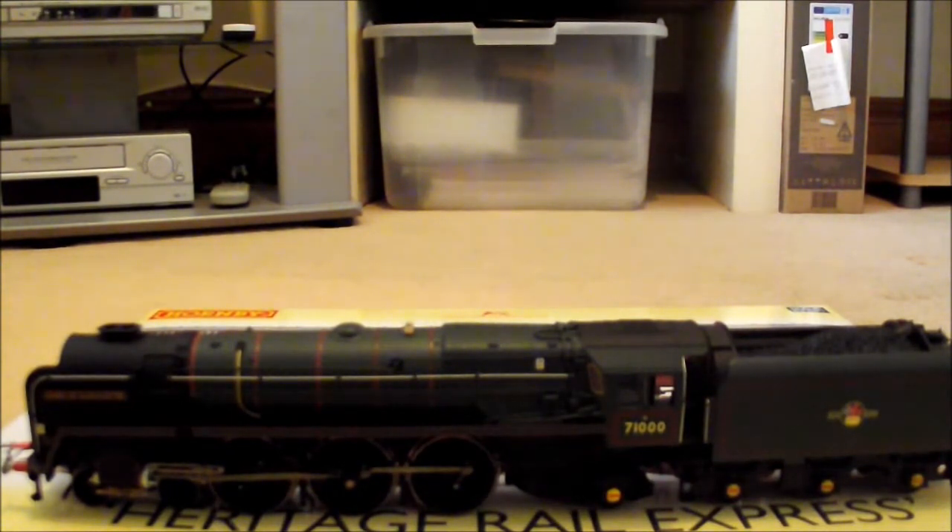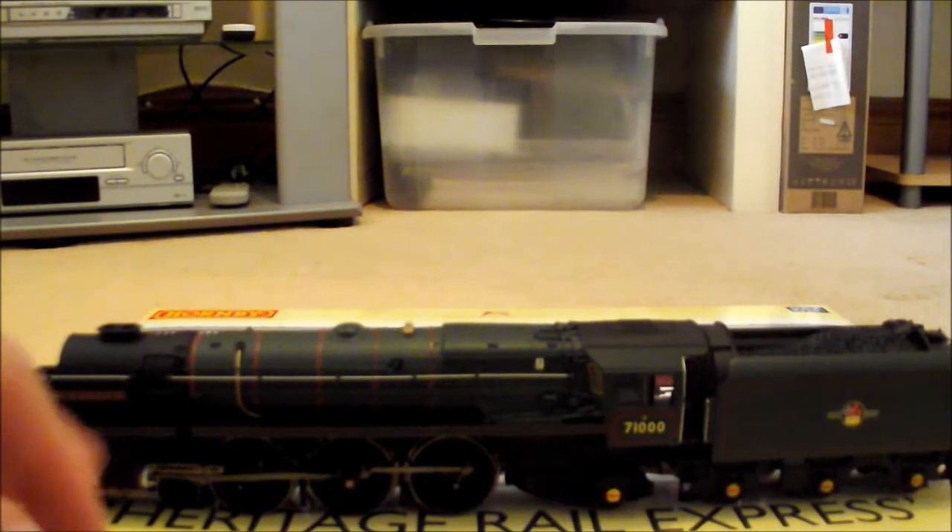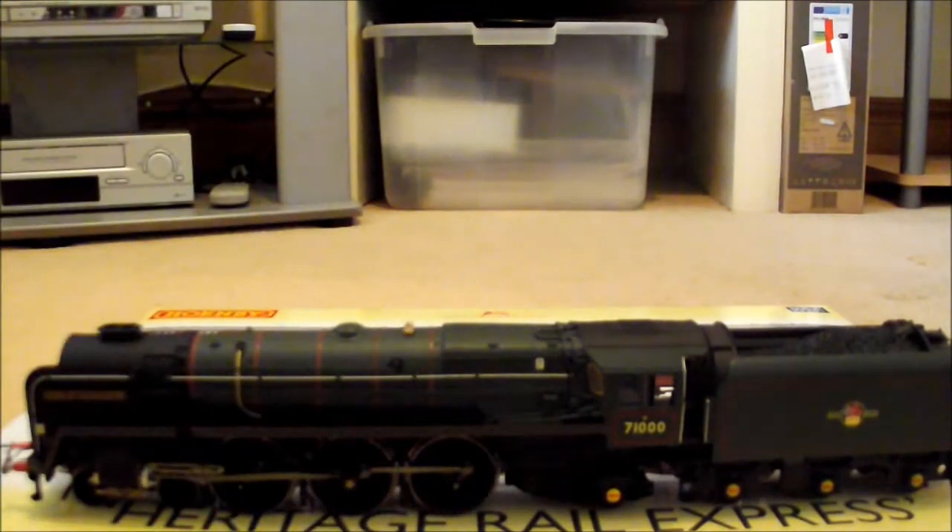Let me know what you think of the loco. It's the new Hornby mouldings, and a lot of people complained about it. But it's alright. For me, as long as the loco looks like a loco and runs, and has a few little bits that aren't moulded - like the steps on the front, the railings there - that's fine for me. But other people have different preferences, so it's up to you.